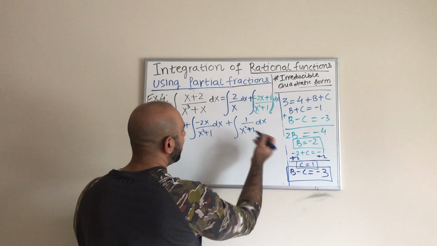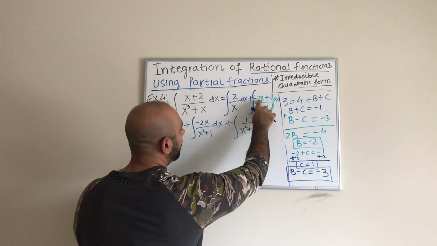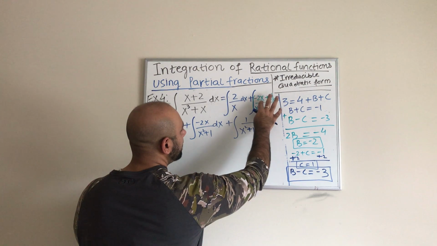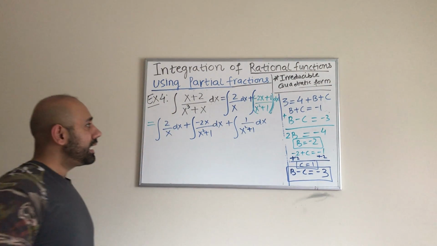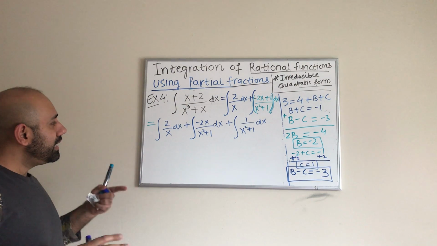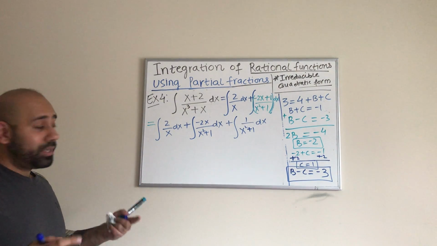Okay guys, I did not do anything crazy. These were 2 terms, so I just broke them into 2 pieces because this term as well as this term both have to be divided by x squared plus 1. So now let us look at each individual term and see if we can write the integral.